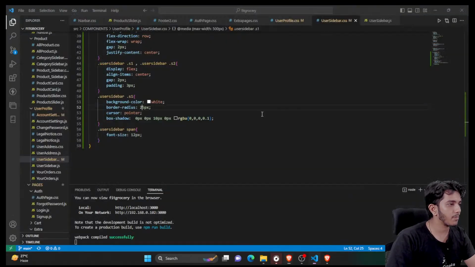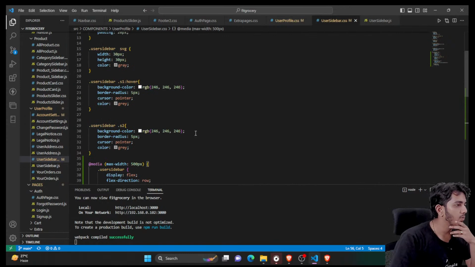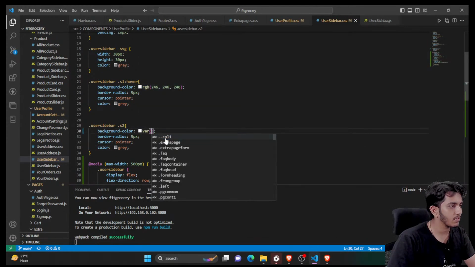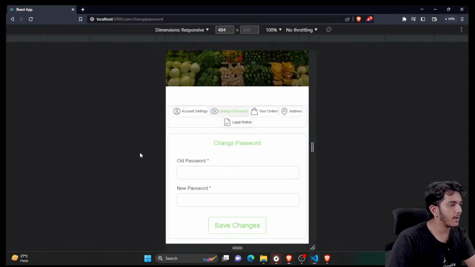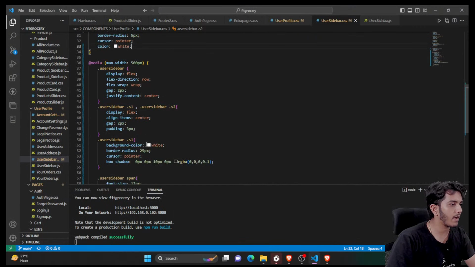All right. Actually, the problem is the S2 one is not looking good enough. So if I am in S2, we'll do one thing. We'll just change the color to green. It would look better. So where color one? Okay, instead of this, I'll just change this to where color one, and let's make it white. Okay, so it will be by default white and this color combination. Okay, you can see that it looks fine.